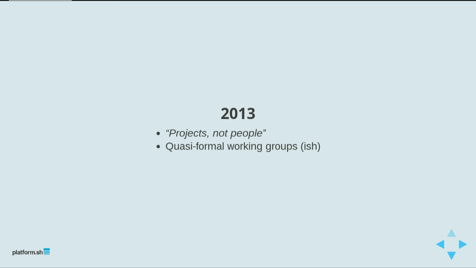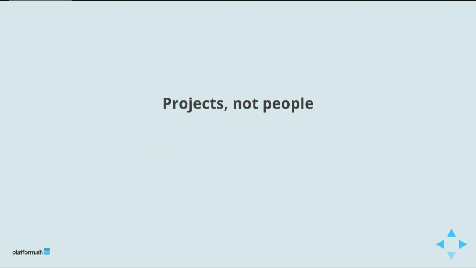The other was there was really no structure to how PSRs were worked on other than, well, eventually vote on something. It eschewed any form of organization. And so in 2013, we started getting semi-formal working groups. And these were 2 different votes that were called. First one, the idea that as of today, FIG is an organization of projects, not people.